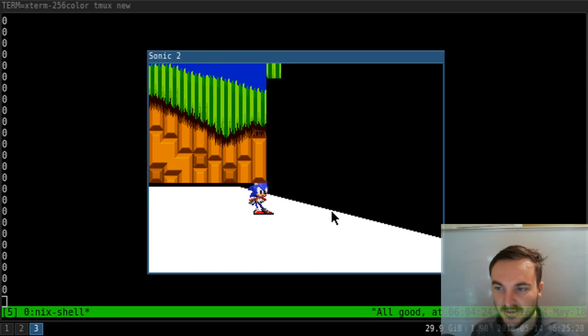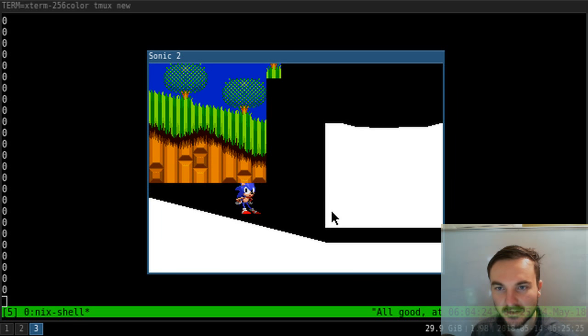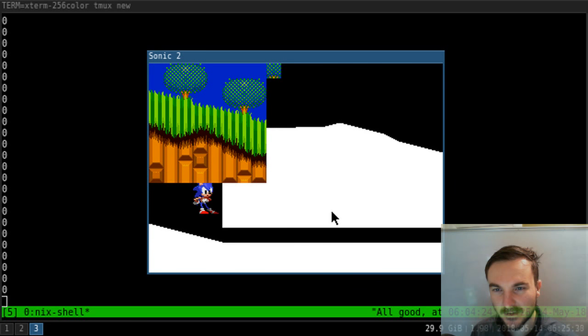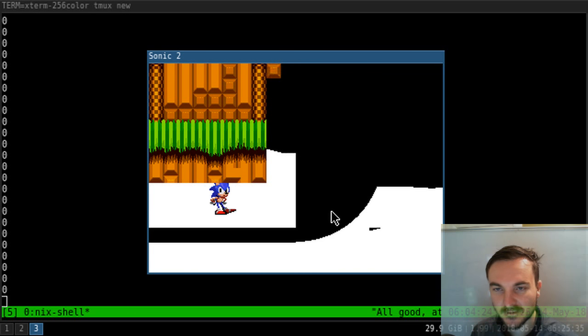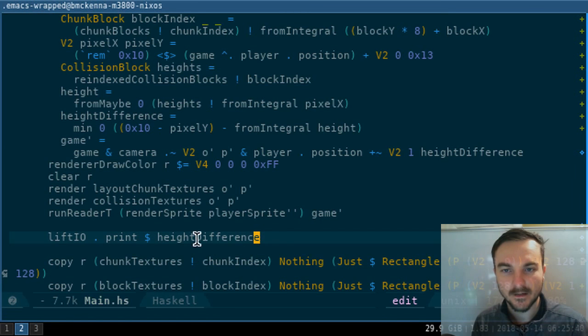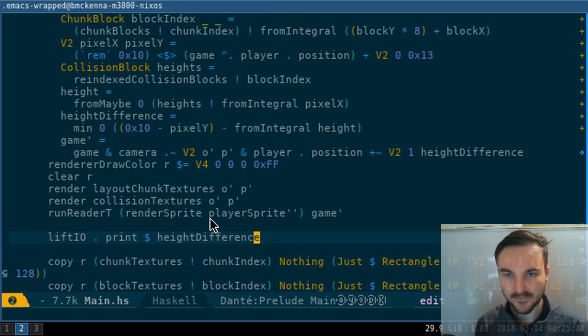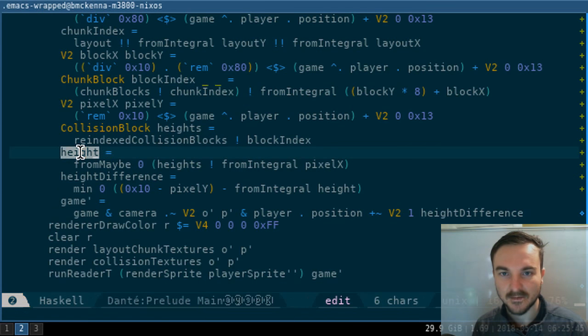What's the power of Haskell compared to C in your opinion? Code reuse, we've got a lot of abstraction, we've got equational reasoning. I can go through each one of those. C doesn't have a huge amount of code reuse. Haskell has a massive amount of code reuse. It's really beneficial. There is something called equational reasoning, where whenever you see an equal sign in Haskell, it actually does mean equals.